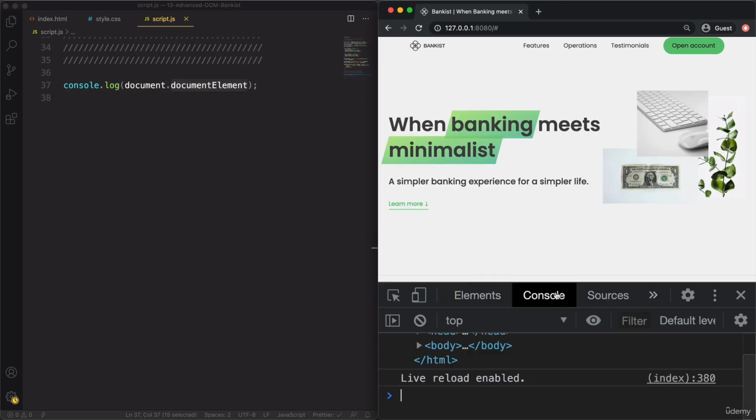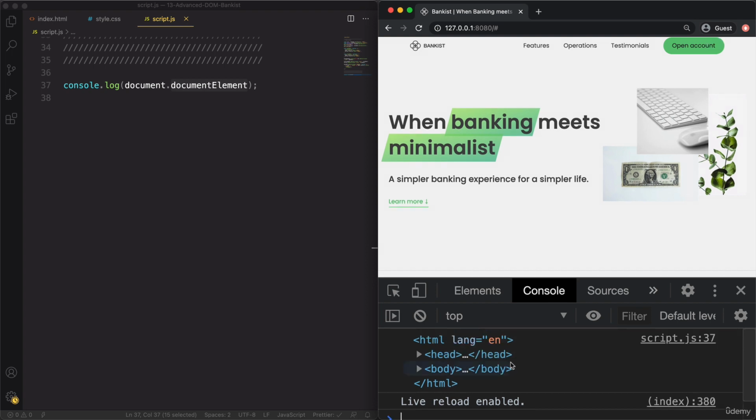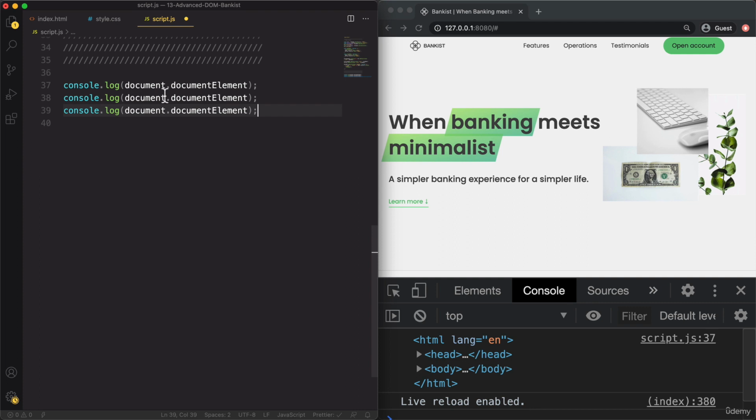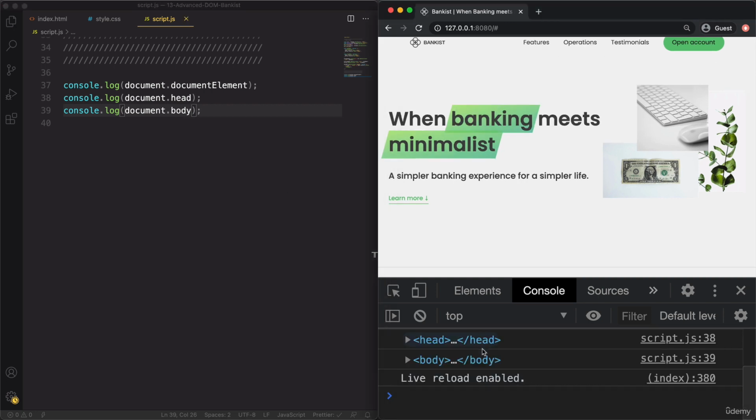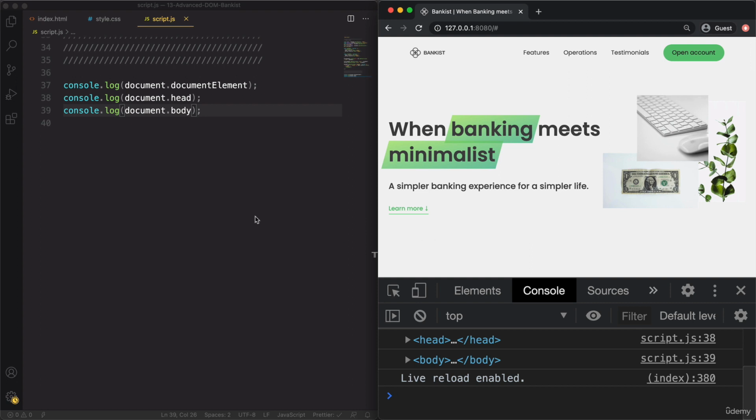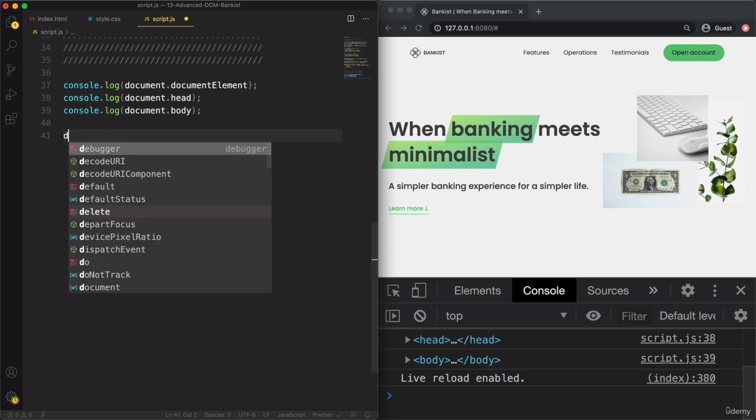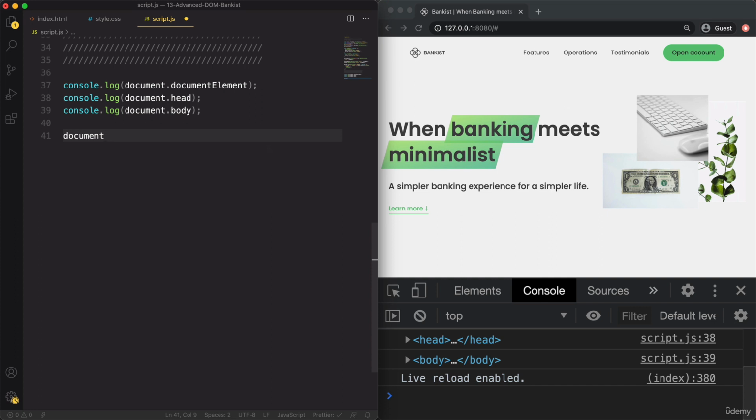Okay. Let's just take a look here in the console. And so indeed, that is now the entire HTML here. Okay. And we can also easily select the head and body. So that's just document.head and document.body, as you can imagine. So the head is not visible on the page, and the body is then also the entire kind of visible document. All right. So for these special elements, we don't even need to write any selector. But otherwise, as you already know, we can use querySelector.